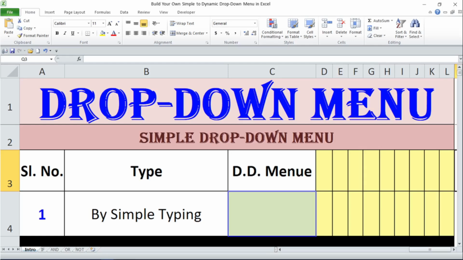Moving forward, we'll combine cell references with Excel logic like IF to enhance decision-making capabilities. Finally, I'll show you how to supercharge your drop-down menu by integrating multiple functions like IF, MID, and VALUE for dynamic results. By the end of this video, you'll have the tools to build drop-down menus that aren't just functional but also dynamic and versatile, perfect for your projects, whether simple or complex.